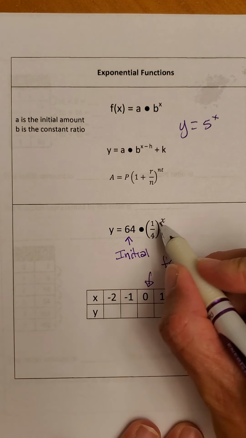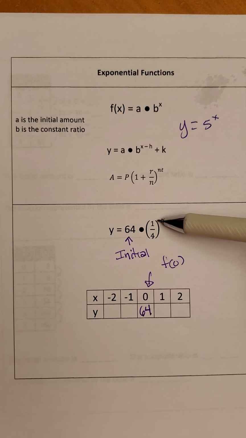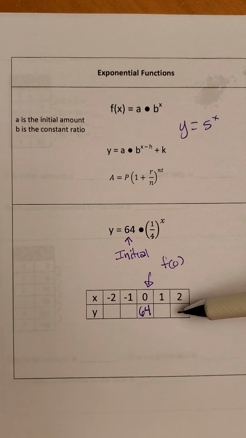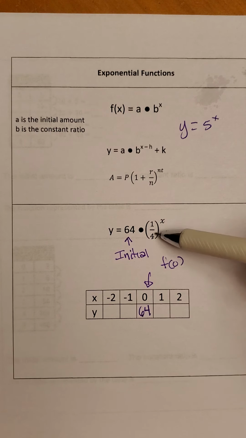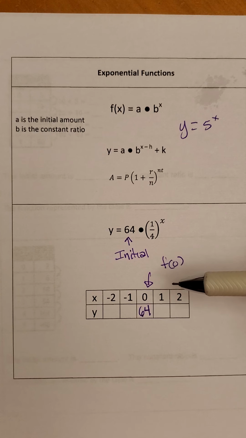So a couple things about the initial value. If you're looking at an equation, the initial value is right here. It doesn't have an exponent. It's multiplied by the constant ratio that is raised to the exponent. If you're looking at a table, it's always the y-intercept, or when x is 0, that is your initial value. So if I give you a table and I say, what's the initial value? You'd always look for the x equals 0, and know that your y-intercept is your initial value. Your constant ratio is the number that's being multiplied by each y value to get the next y value.